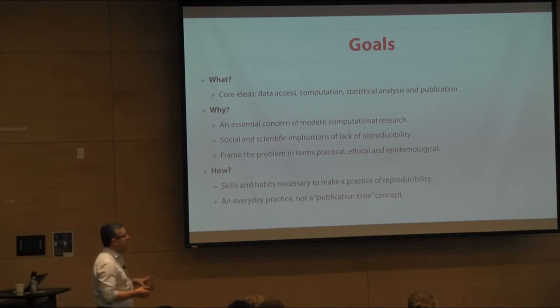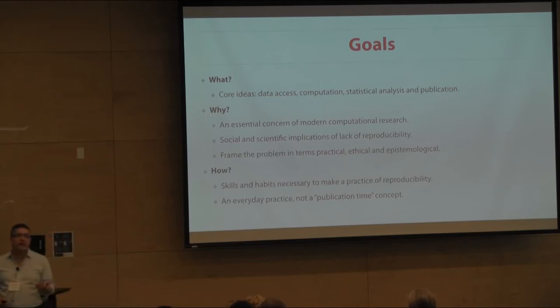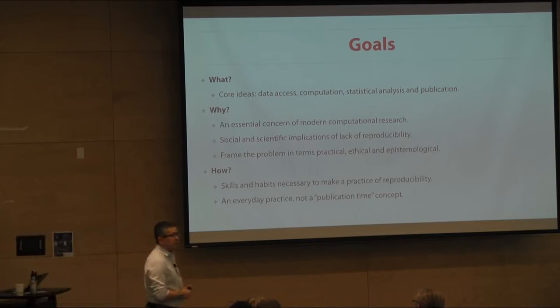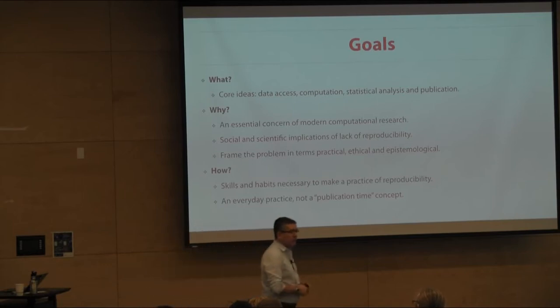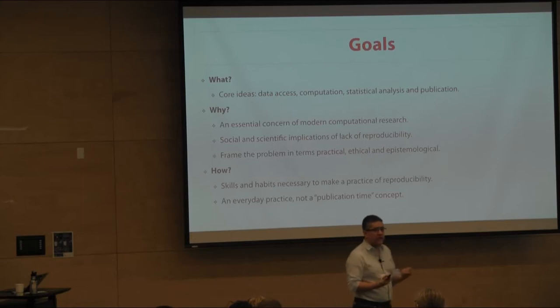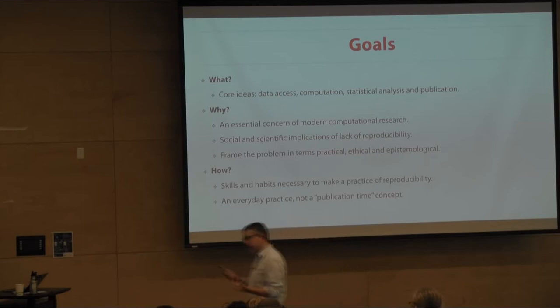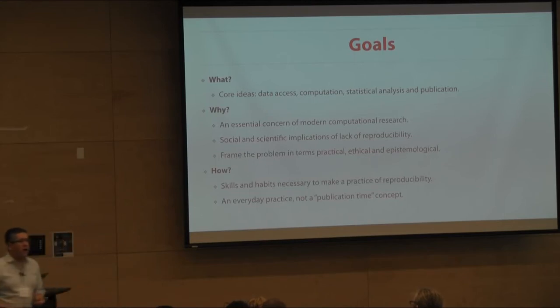Trying to frame the problem from a variety of angles, framing it as a practical problem, as an ethical one, that making our research accessible to others is part of the commitment that we have to society who funds our research, and of engaging the public with our work, and also of making it accessible to those who have less resources. And finally, as an epistemological one, basically asking the question: if the purpose of science is to open the black box of nature, doing that with a process and tools that are not themselves open and available to others is kind of an oxymoron. And then finally, learning the actual skills and habits to make this a daily practice.